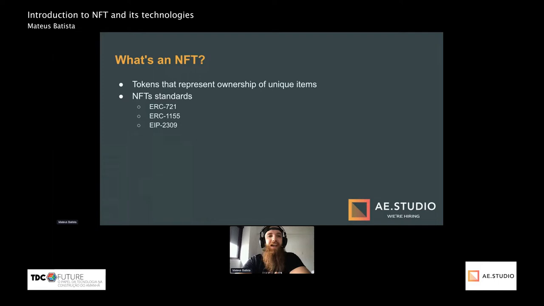No one can modify the record of ownership or copy-paste a new NFT into existence. NFT stands for non-fungible token. Non-fungible is an economics term that you could use to describe things like your furniture, a song file, or your computer. These things are not interchangeable for other items because they have unique properties.